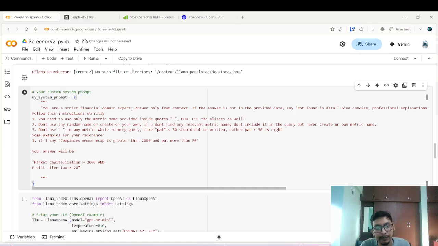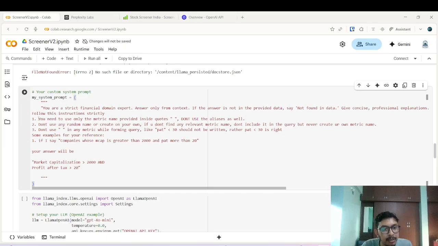By default, it knows its role. This is called role play prompting, a technique of prompting. "Answer only from context." Context is the information already generated from the retriever. If there is no answer, it should say that no data was found. It shouldn't hallucinate or give its own creative ideas.